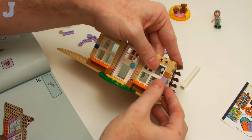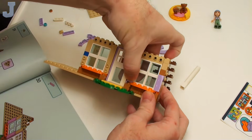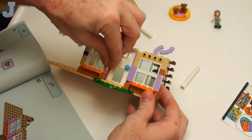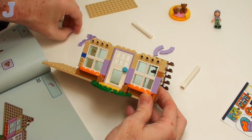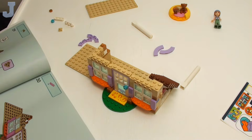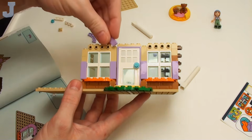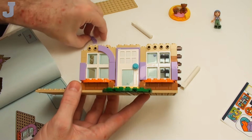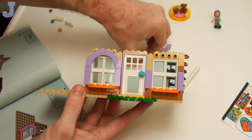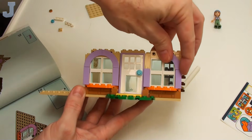Now, if you're building this for yourself, you can always take those out and put some other colors in here. I think brown or even a dark red would look really good on this. Or even nougat. Dark orange, but the light purple, yeah, not so much. These just sit in there, they're just tacked with just the 2 studs on the top. And I like this design, so just imagine you can use this for any of your builds.